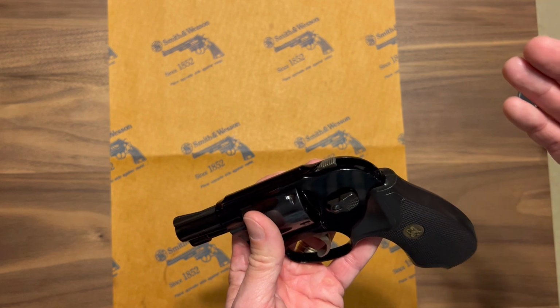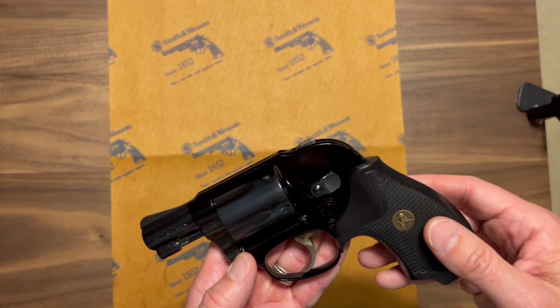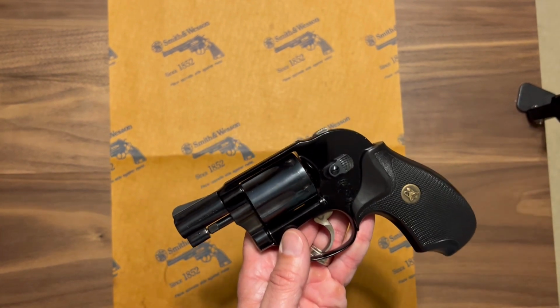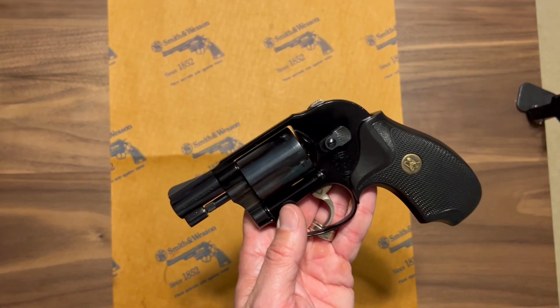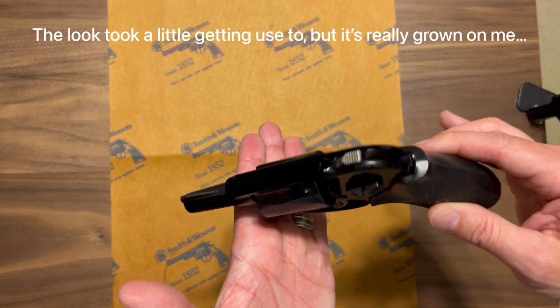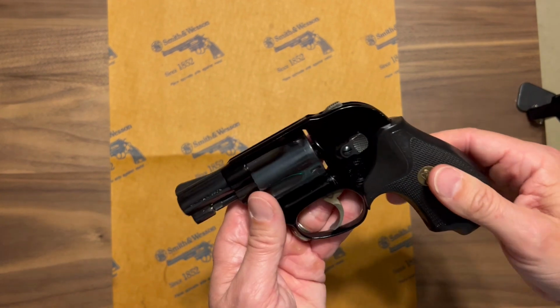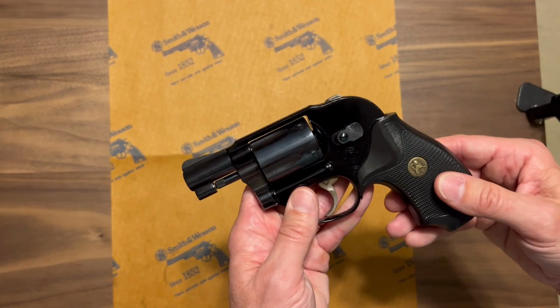And it was very, very popular. And I like it just from the unique standpoint. Again, I think if you're into Smith & Wesson J-frames and snub nose, it's just another one of these fun firearms to own from the history standpoint, and having it in your collection if that's what you're looking for.